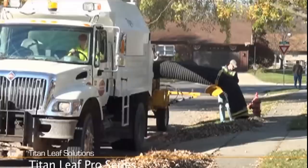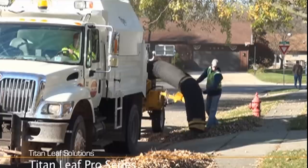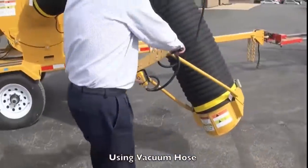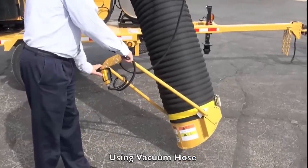The Titan Pro has a manual 16-inch intake nozzle where the operator physically moves it back and forth to pick up the leaves, though there is a button on the handlebar which will raise or lower the nozzle up or down, so it's not entirely manual.